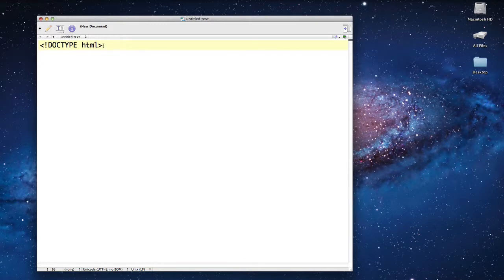Okay. Underneath that, you should be thankful too, because HTML5 has simplified this tag, so it's just 2 words now. Then after that, you create the HTML tag, which has an opening tag and a closing tag of HTML. And then we're obviously just doing lowercase right now. Any tags, you want to just write them in lowercase. That's the most common. It can be viewed in all caps as well, but it's better just to be consistent. The only thing that you're going to write in uppercase is this doctype statement, and that's it. But the rest of them will be in lowercase.